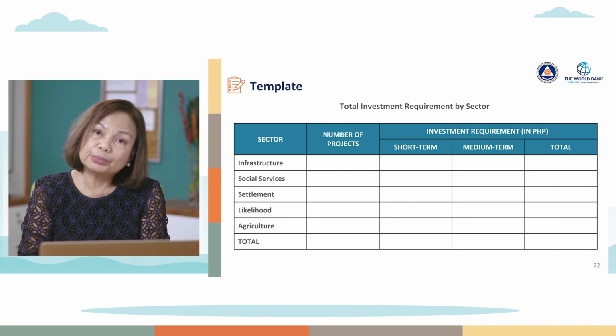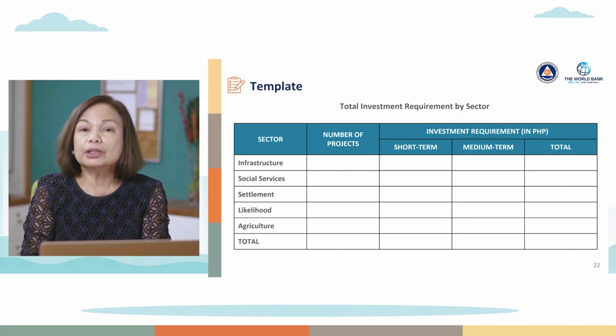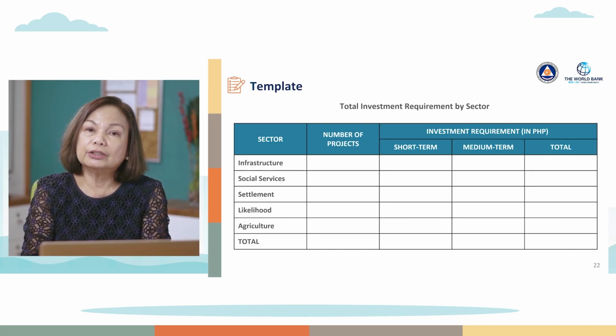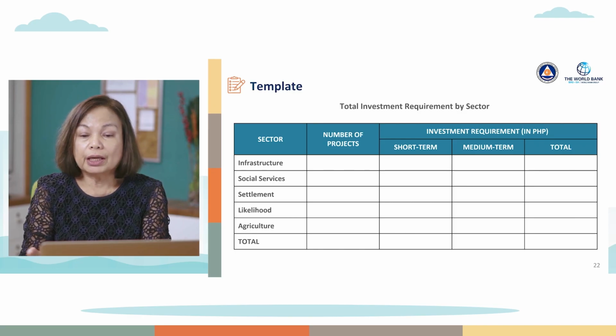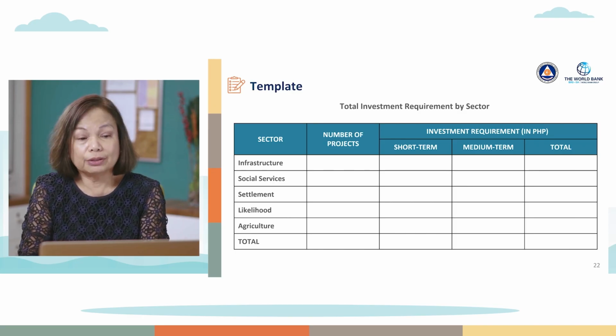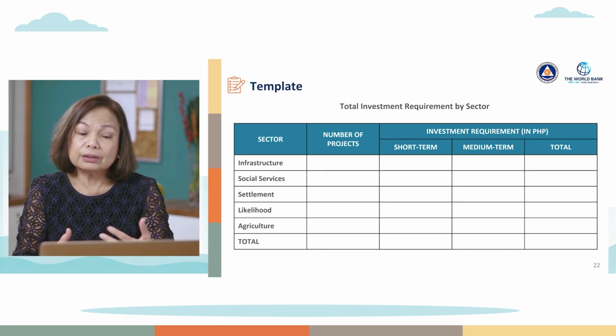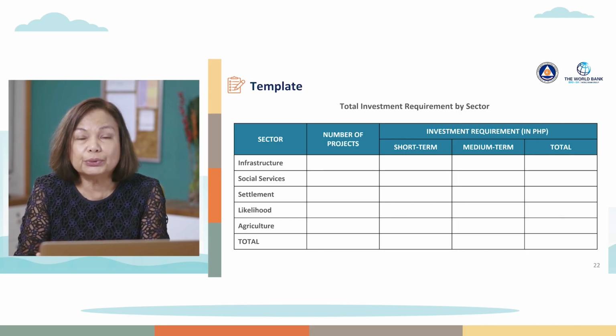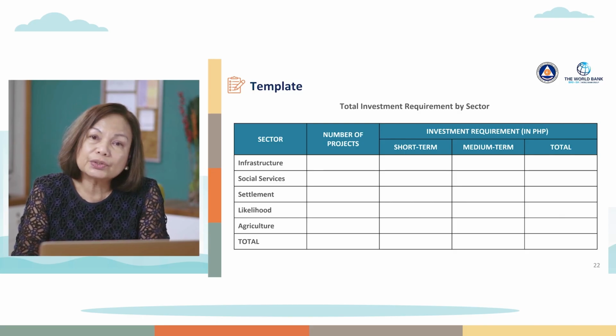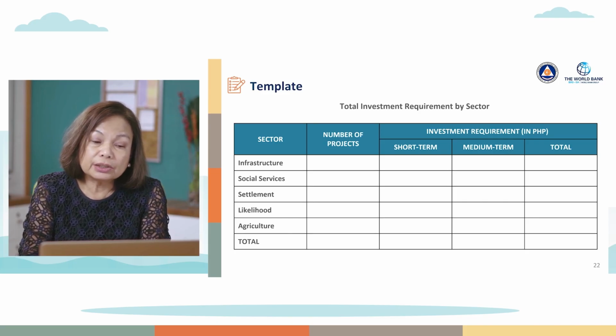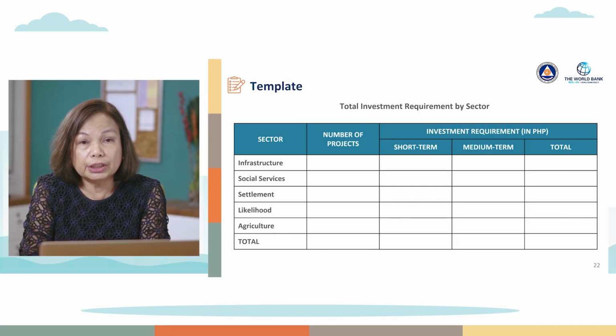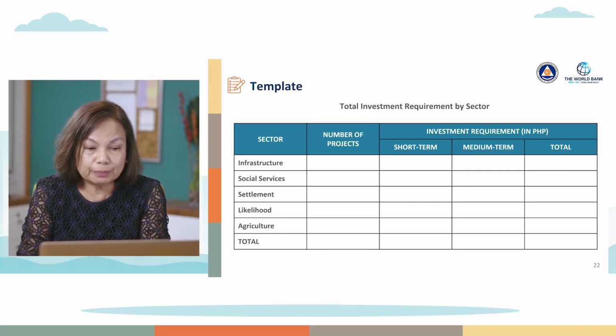Again, what you had in the previous template, the investment requirement will be classified in the short term or medium term, and then you have your total investment requirements. Again, this gives you a bird's eye view of the financing requirements of different programs and projects that you have set yourselves to undertake after a disaster.